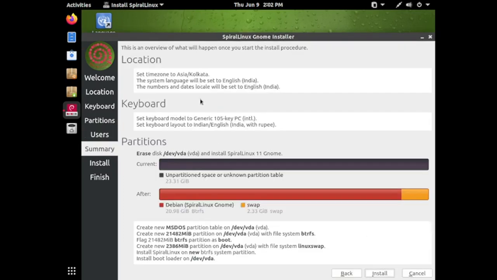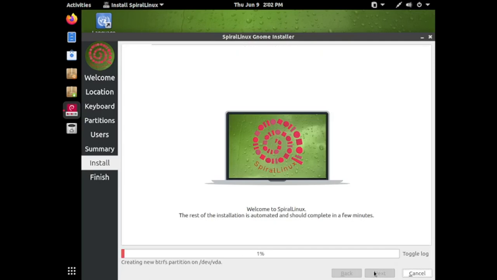Select next. Now it will show you the summary. You have to go ahead and hit the install button. Now let us wait for the installation to complete. We will keep watch whether the installation fails again or not.